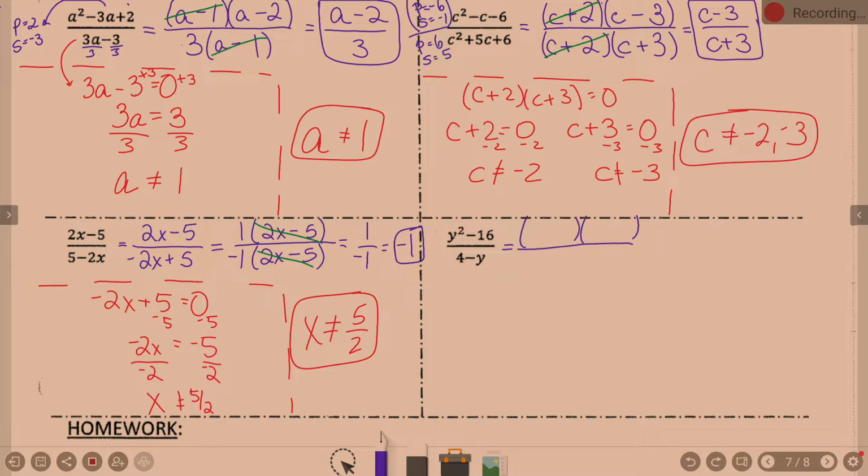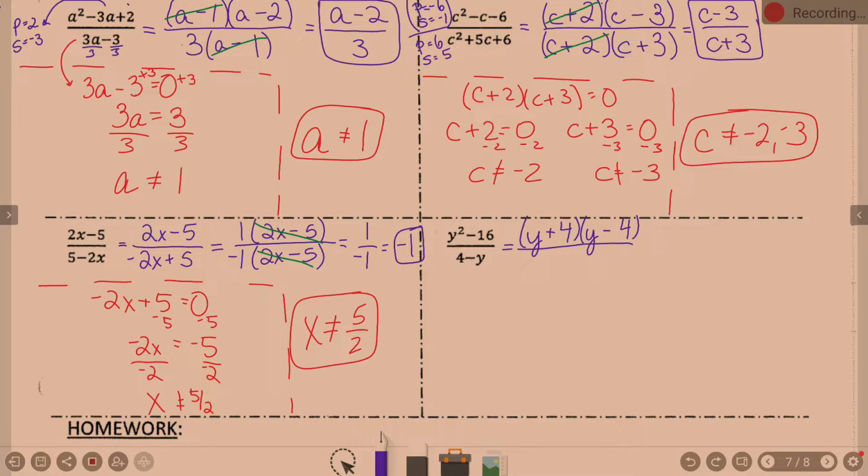What do we know y squared breaks into? Y and y. It also so happens that the square root of y squared is y. What's the square root of 16? 4. So on the back of each parenthesis, I'm going to put 4 and 4. How do you multiply to get a negative 16? One's positive, one's negative. So that's how we factor the top, difference of squares.